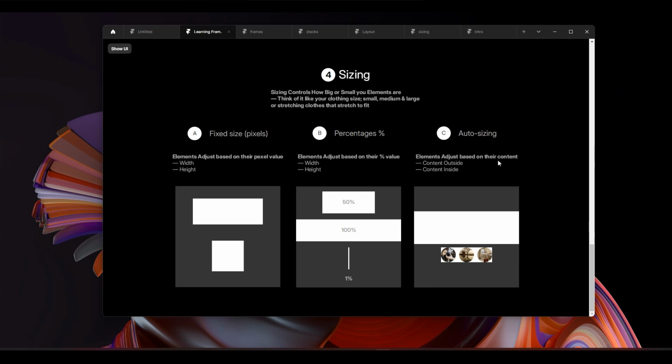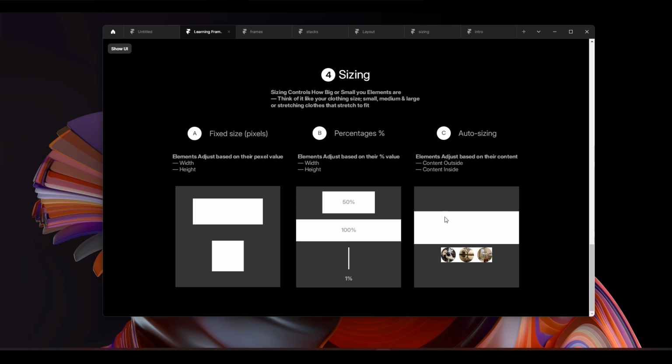And then finally, we have auto sizing. We have two major ideas about auto sizing. This is when the elements, we talk about the frames and the text, adjust based on their content. So we have content that is inside and content that is outside. As you can see here, we have images inside this bottom white one, and this other one has nothing inside it.